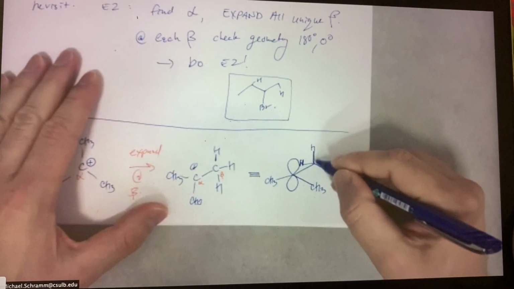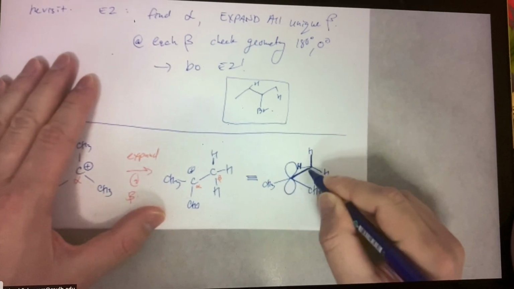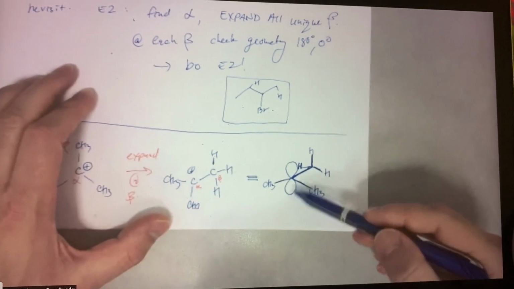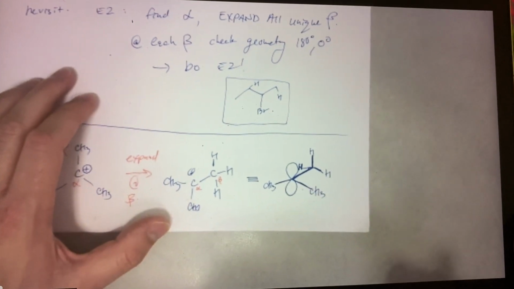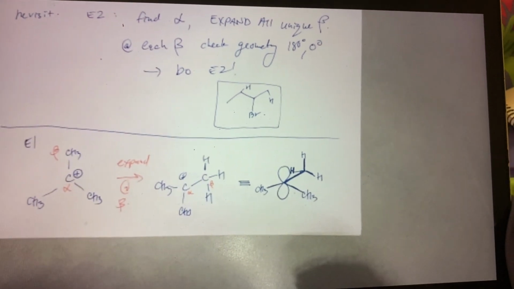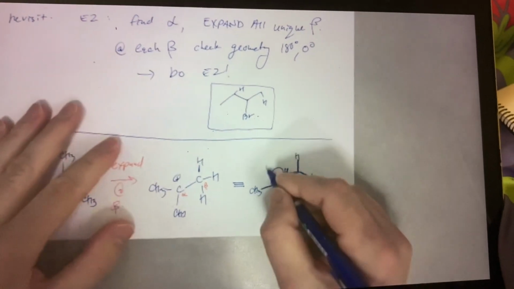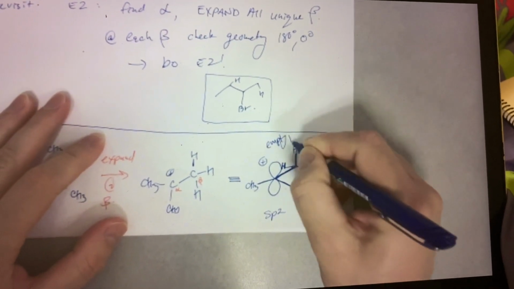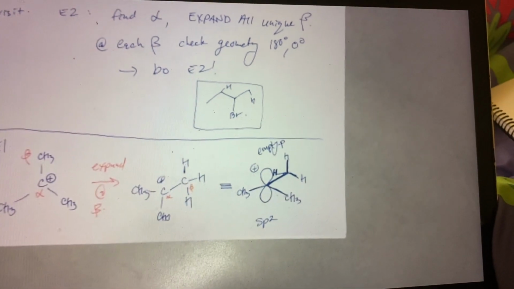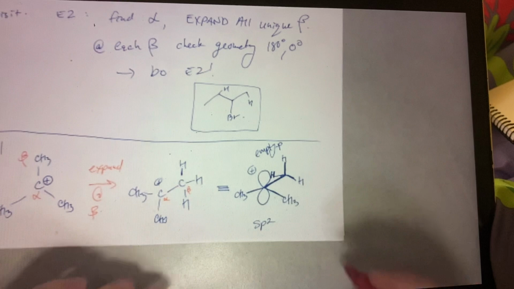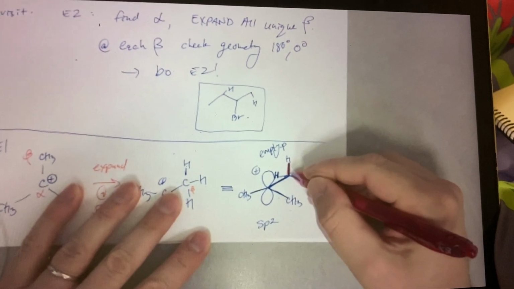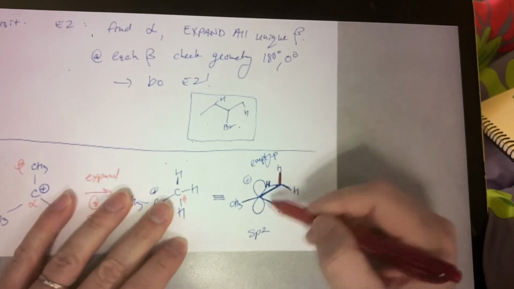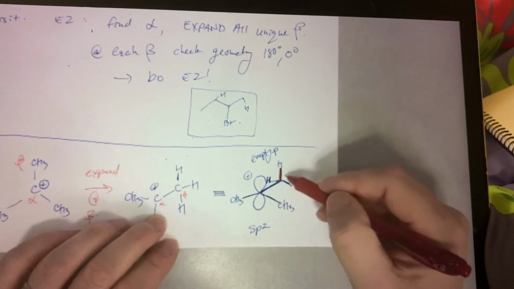The sawhorse portion is kind of illustrated here. Looks a little bit like the sawhorses we were working with yesterday, where we have bromine down or bromine up. We could actually draw this as a Newman projection. We could think about that. We're not going to. But this is our carbocation. It's sp2 hybridized, and we have an empty p orbital right here. And I've just drawn that. And it turns out that these electrons here have to line up with this empty p orbital. They have to be syn periplanar or anti-periplanar, doesn't matter, but they kind of have to line up like this.